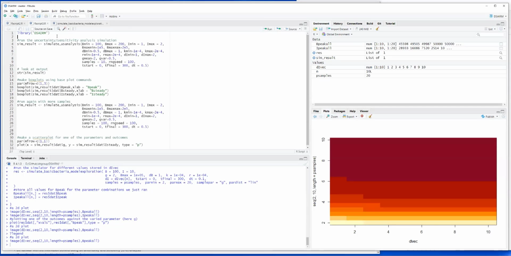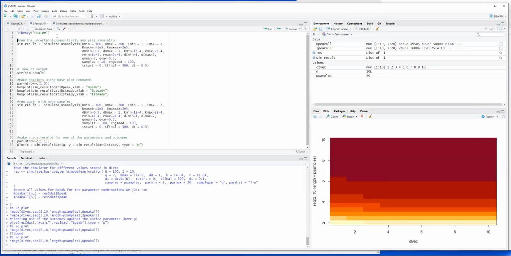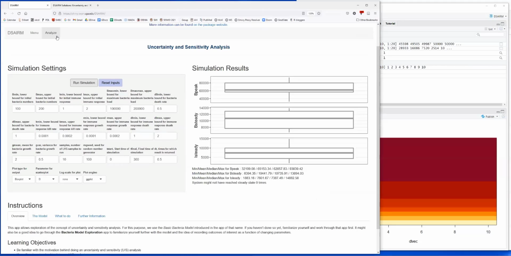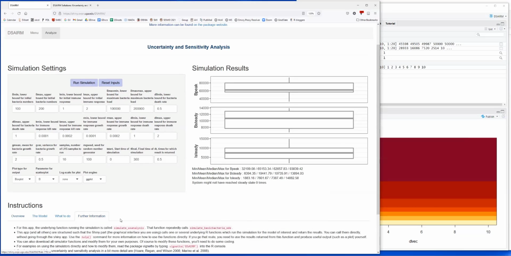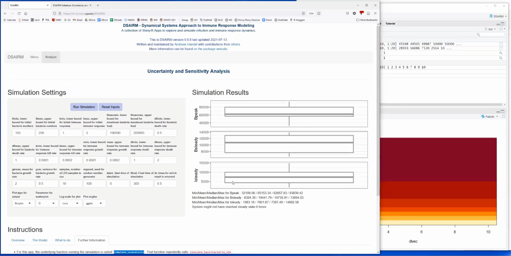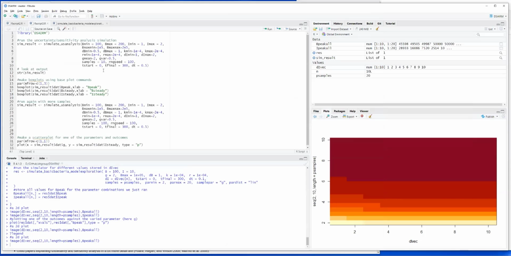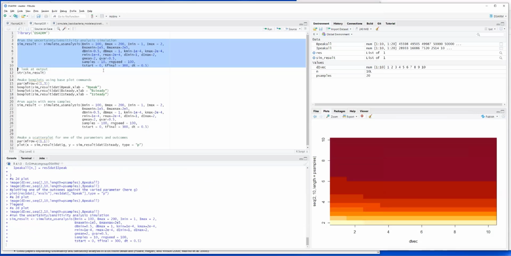So here, this is our graphical interface. And here again, I'm now just looking at what the underlying function is. As always, you go to further information. It will tell you that the function that's running under the hood is called simulate US analysis. And that itself calls the bacteria ODE model that's run. So then I could just, instead of calling it this way, call it here with code.